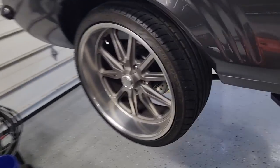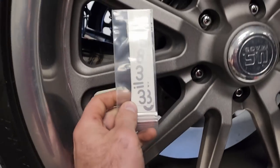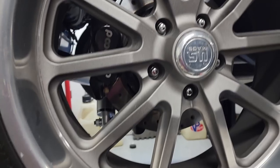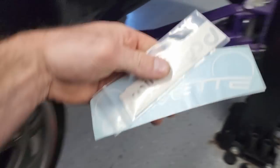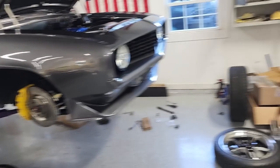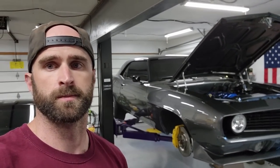And then for the rear, which are still a Wilwood brake, got some Wilwood stickers here. So we can get this off, paint all of our calipers the same color blue, factory style stickers. Should look like this 69 Camaro came with these brakes from the factory. So with that, I got a bit more work ahead of me. Got to take these calipers off. Got to get the rear calipers off, got to get everything prepped for paint, and then let's spray some color, get this brake project finished up.